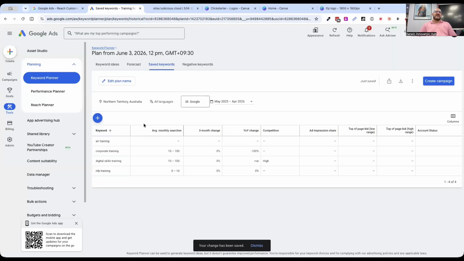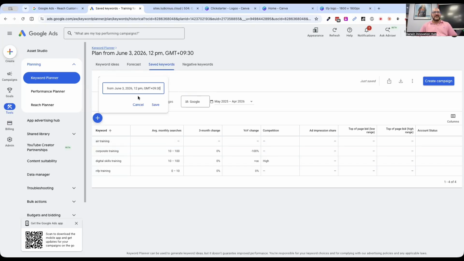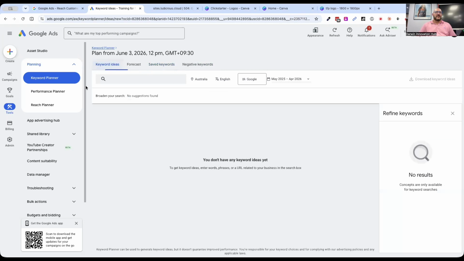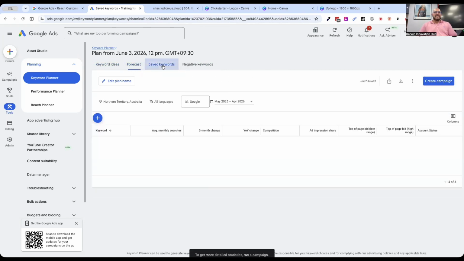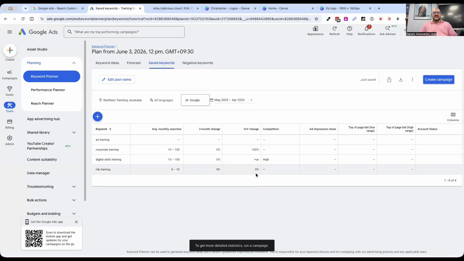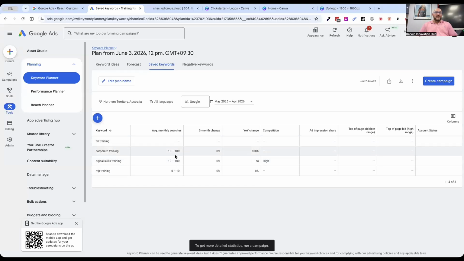And now what it's going to give me is, for these different keywords, the kind of idea of how many people. So I've got AI training there, so I need to take that one out because it's actually wrong. So let me just go and look at those saved keywords again and remove some of those words. So I don't need that word in there at all. Keyword ideas. It also gives me some ideas on the keywords I could do. So back on the keywords I've already saved, let's just say, look at the corporate training.